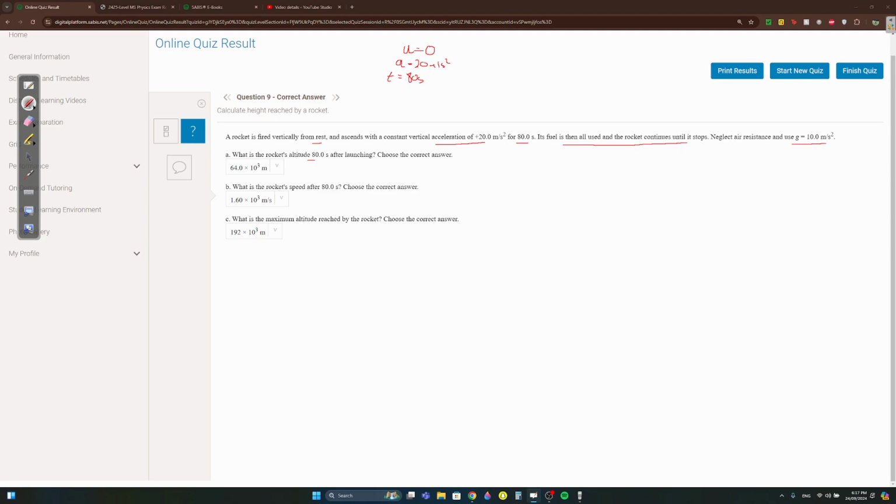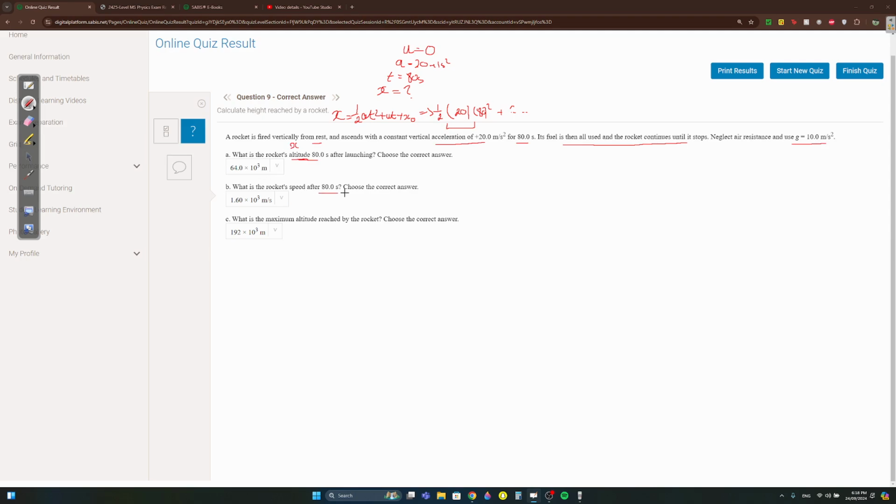First thing, we want to know the first 80 seconds. So we're talking about this phase of motion. What do they want? Altitude. In other words, the height, or x. So this is our first phase of motion. We want x. How do we find x having a, t and u? Easiest formula: X is half AT squared plus UT plus X node, which is equal to half the acceleration, 20, times the time squared, 80 squared, plus the initial velocity, which is 0. We don't care about UT and X node. So you put this in a calculator, you're going to get 64,000.